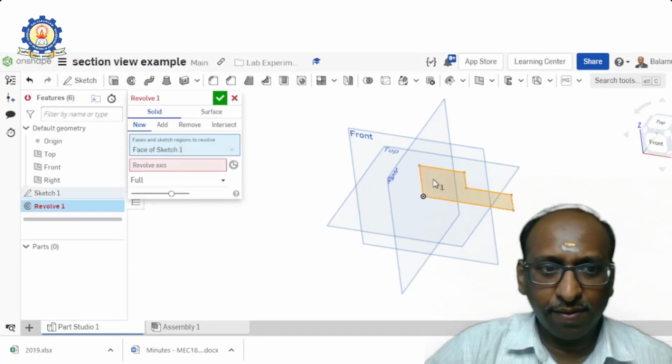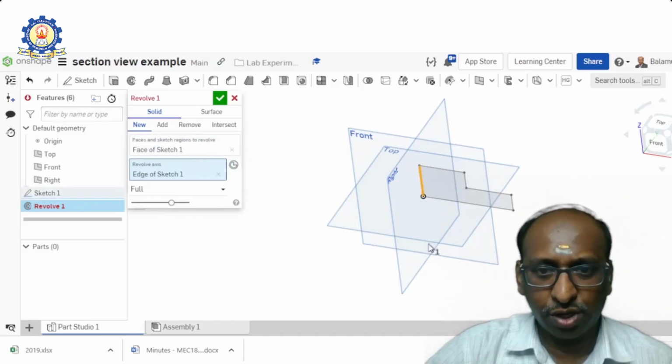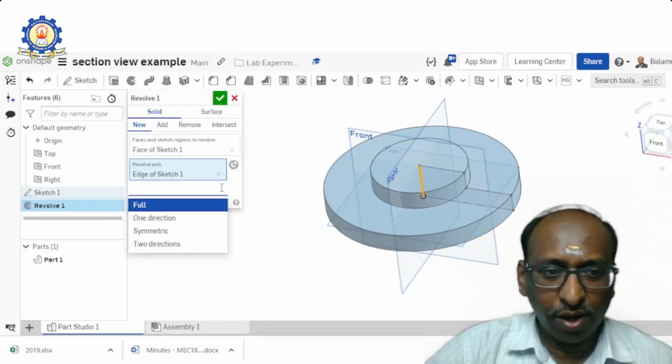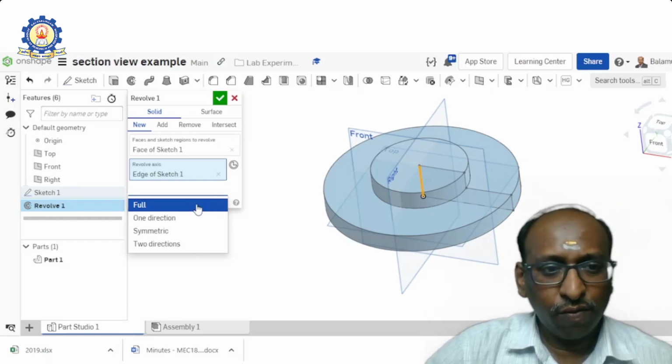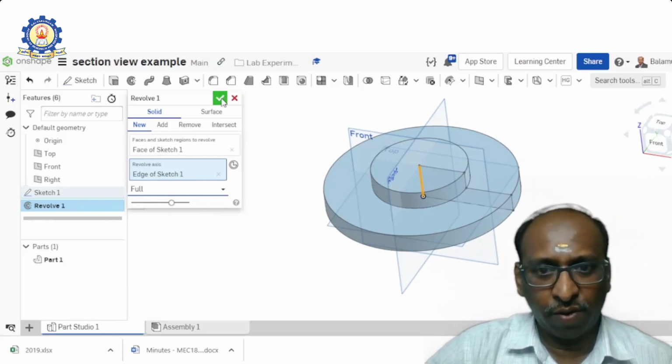For the revolve axis, we are going to select this particular edge, so that it can revolve around it. If you want to partially revolve it, we can give that, but I need a full circular disc product, so I am going to use full as an option. Now let's click on the green tick mark to confirm it.